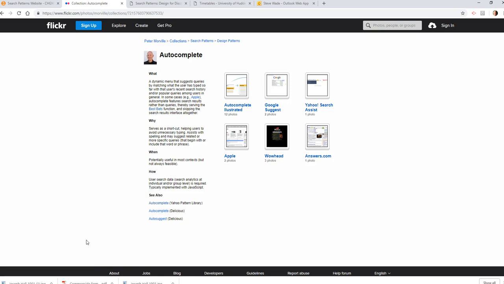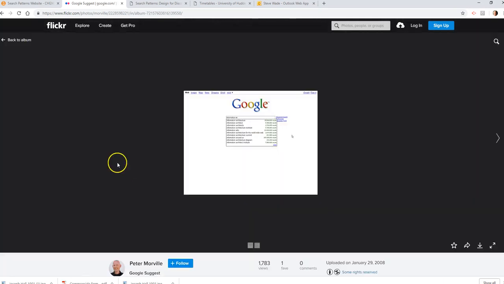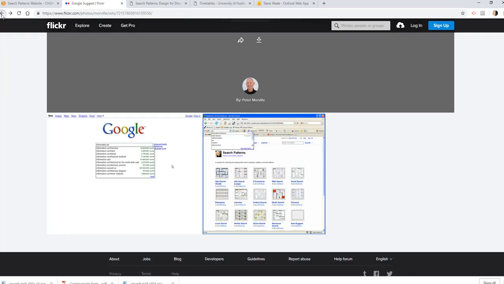For me, in the ePortfolio tool, you can write the details of each pattern as if you were doing it in a word processor, except that you'll be embedding a video for each pattern. But this is a nice way to show the different patterns. So the first one here is autocomplete, which we're very familiar with. And one of the things he's doing is giving you examples of that pattern. So we're familiar with that one, aren't we? That is one of his illustrative examples.